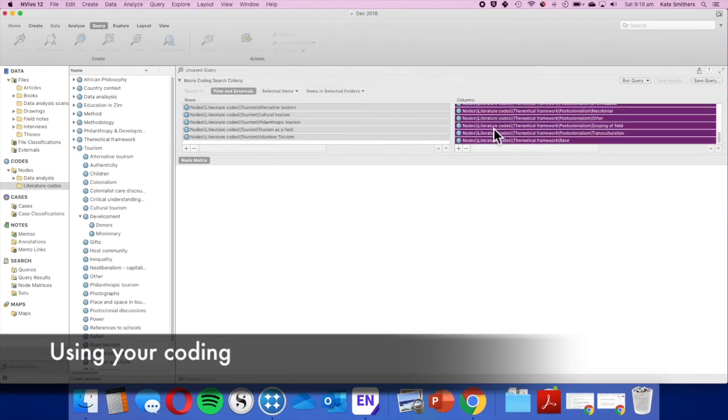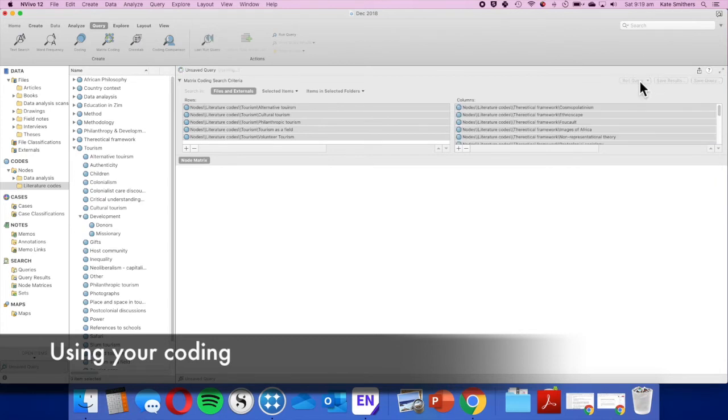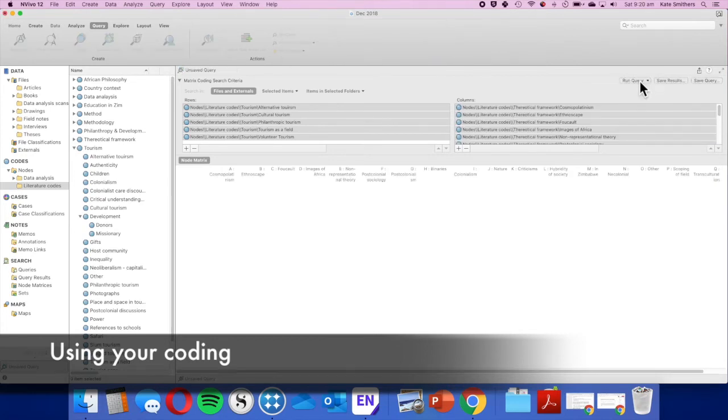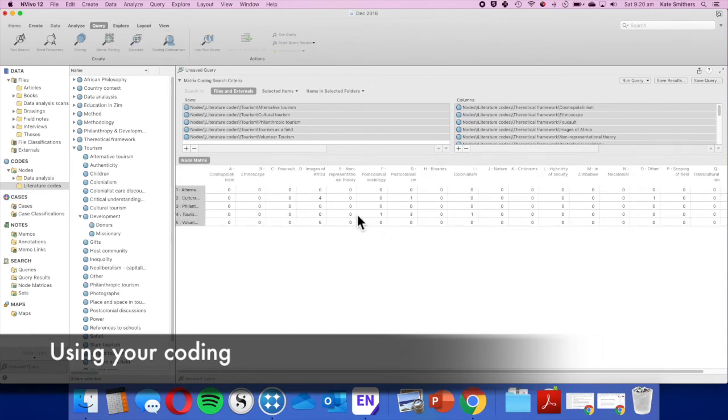All right, so I've selected them, and then we will run our query. As you can see, it's a fairly big table, lots of zeros, because this is looking for the intersection of these codes. So it's looking for places where volunteer tourism was coded with images of Africa.